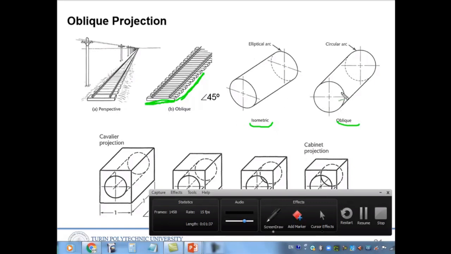And in isometric projection, as we have studied already, it will be something like the left hand side of the cube, like this.